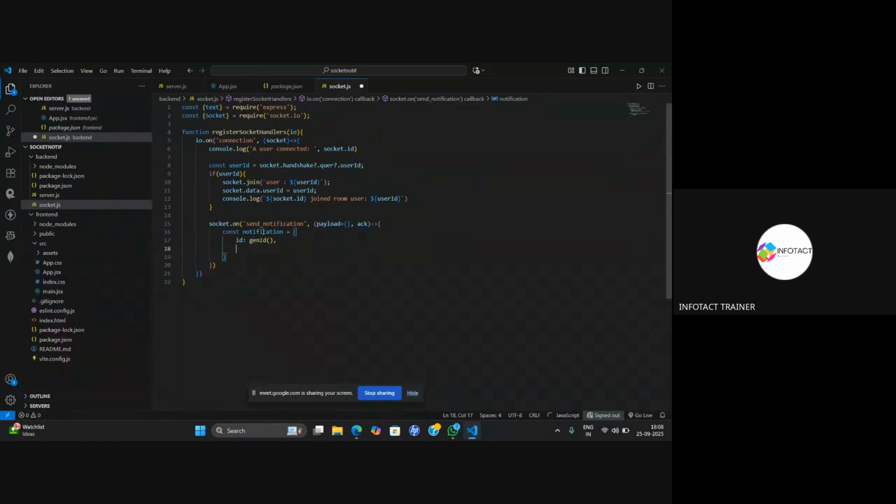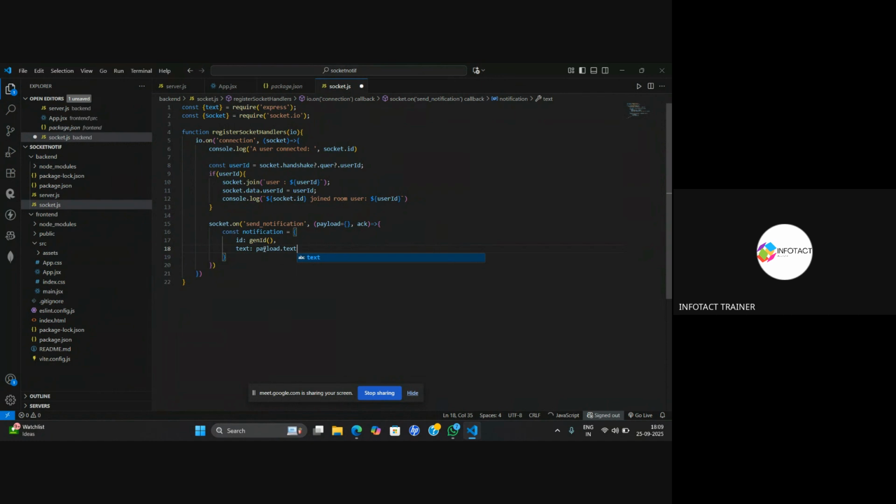After that, we are going to provide the text. And where will we get the text from? We will be receiving the text from the payload itself. See that we have declared over here that payload is an empty object. So this payload will contain the text that we want over here. So for that, we'll write payload.text.